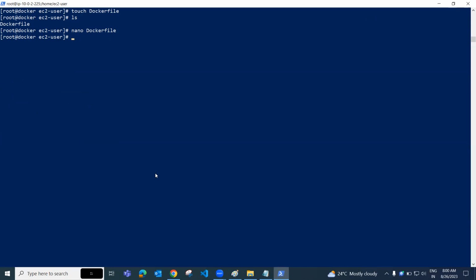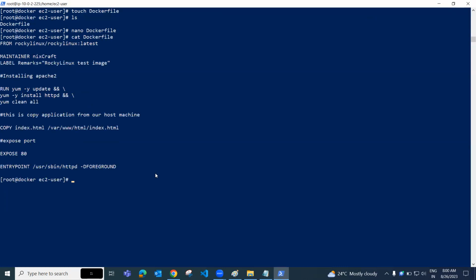Okay. How to see all things inside the Dockerfile? I need to check again. Which command? Cat. Yes, cat Dockerfile. Yeah, everything is done, right?